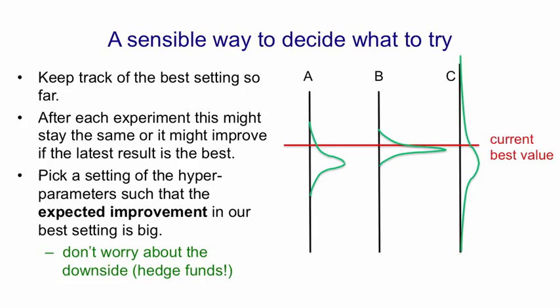We're going to take the area under Gaussian C that's above the red line, and we're going to take the moment of that area about the red line, and that's the thing we're looking for the maximum of. And you can see that C has a much bigger moment than B or A. It may only have the same area as B above the line, but some of that area is much further above the line, so we might get a very big win if we try setting C. So that's the one our policy would tell us to pick here. A is the worst bet, B is intermediate, and C is the best bet.